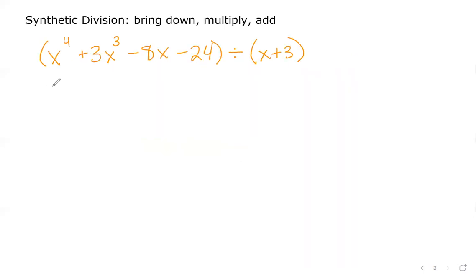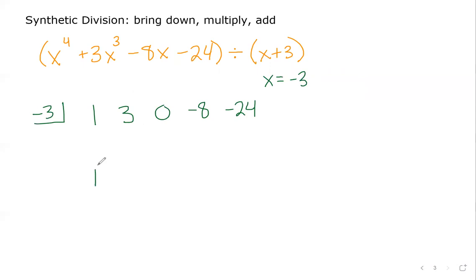And we'll do one more. So I'll just set this up. This is equivalent to x equals negative 3. So negative 3 goes in the box. Okay, coefficients. 1, 3. We mentioned with long division, and it's the same thing here. You can't skip any. So we have to notice this goes from x cubed directly to x. That means there's 0x squared that has to be included. So there are all the coefficients.